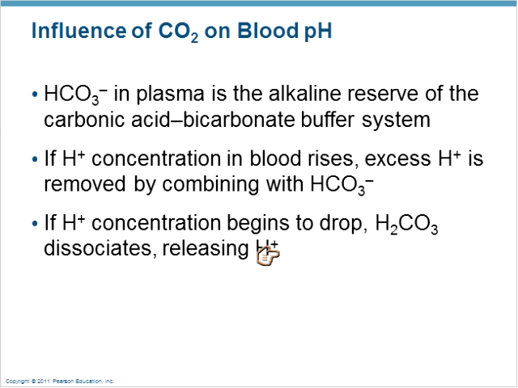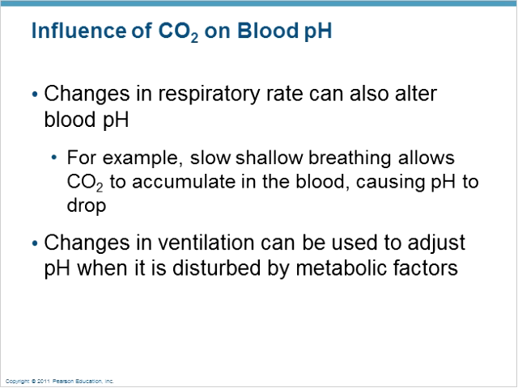So let's take it back. If the blood becomes acidic, the body will take the hydrogen and combine it with HCO3. If the HCO3 begins to drop, or the blood becomes alkaline, the body will release that hydrogen back out from that bicarb, and then release that free hydrogen, making the blood more acidic.